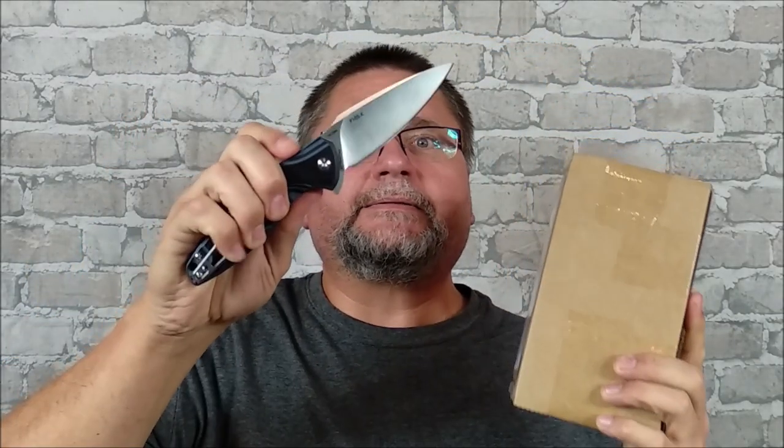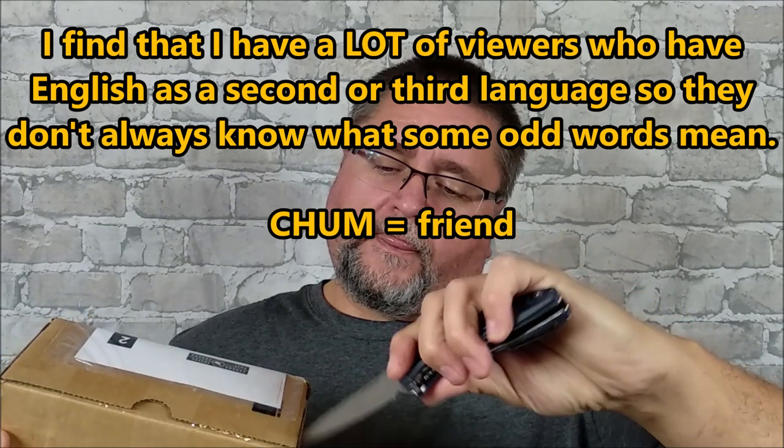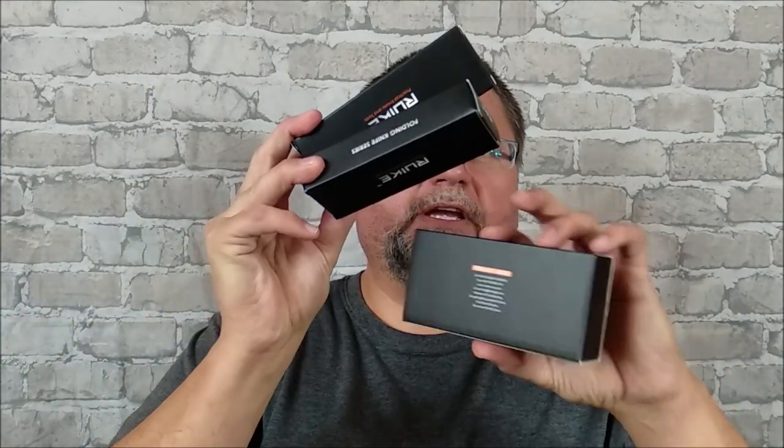Now let's get to this box. We're going to undo the tape, because I like keeping my boxes for shipping knives that I sell. And I like to cut towards my chum — you guys are my chums. Chum is an old English word meaning friend, so I cut towards my chum, not my thumb. Let's open this up and take this out to show you the three boxes. Here are the three Rake boxes. It's pronounced Rake — the owner of the name gets to say how it's pronounced, and they said the name rhymes with my name. Jake has a Rake knife, although it's spelled very differently.